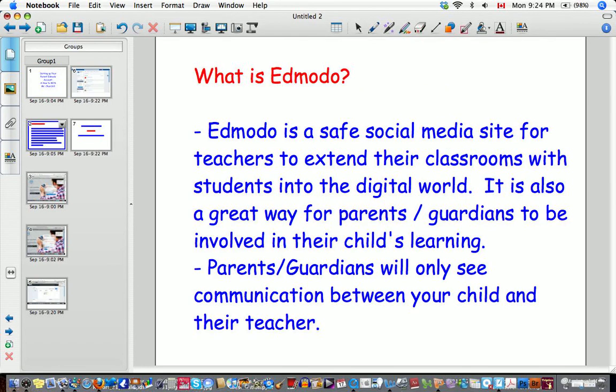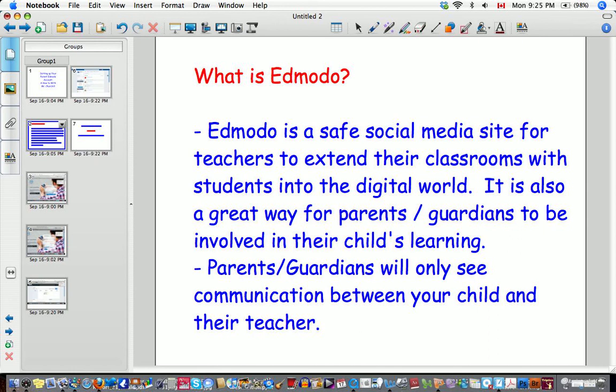Just a quick little overview, I guess, of what Edmodo is. It's basically a safe social media site that I can use with my students to be an extension of our physical classroom into the digital world. It's a really great way for the students to keep up to date with the assignments that they have due and what it is that we're studying at the moment, to share their ideas, to ask me questions outside of class time, and a great way to save on paper as well for passing in things like assignments. So I find it's quite good for that.